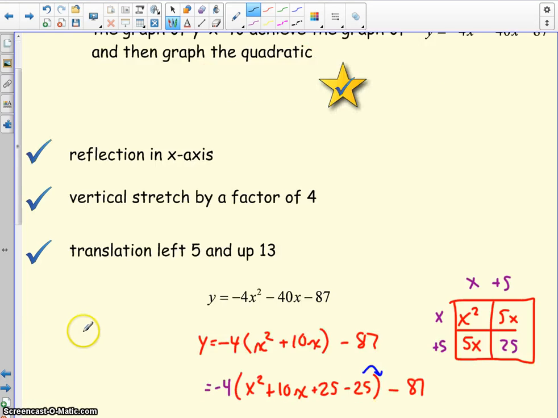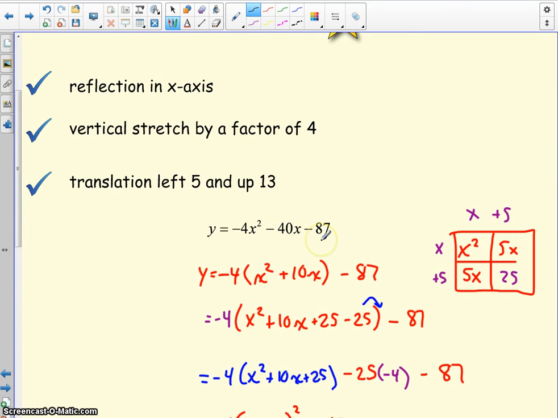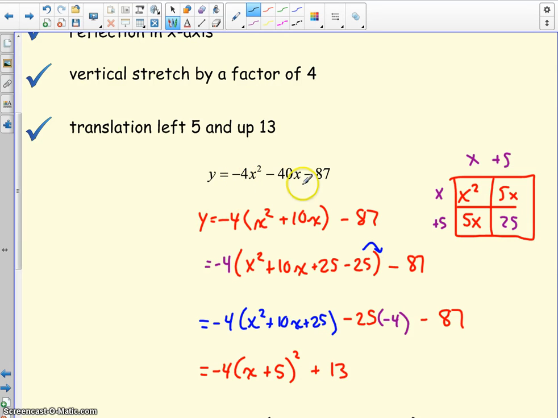Okay, so take a minute here and check your answer. So I used completing the square, again just for the practice because it's new for today. Factor out the negative 4 from the first two terms, I was left with x squared plus 10x. I figured I had to add 25 and subtract 25 to make it a perfect square. Again, the general process we always see is that this is what we need for a perfect square. The minus 25 was just extra, so I booted it out of the bracket there, which means I multiplied by the a value of negative 4.